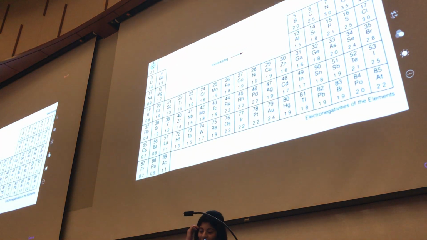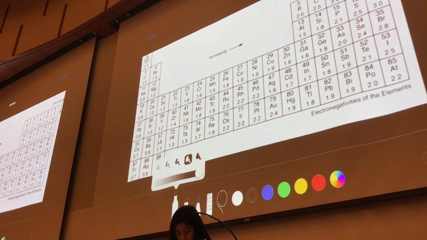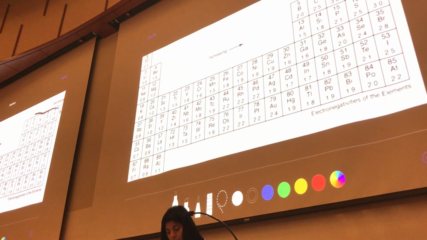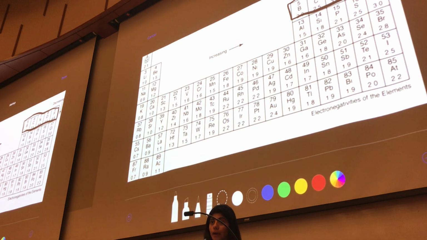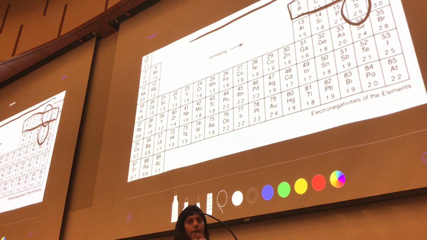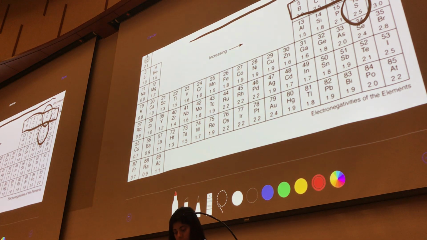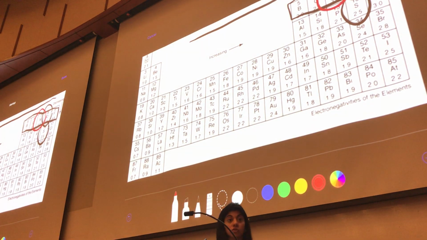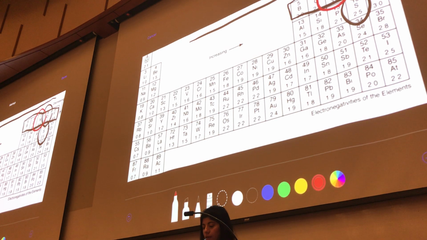Mark? Yes, thank you. So you can only use that trend when you're comparing things that are in the same period, okay? Because the electronegativity increases as you go to the right. But if you're comparing things, for example, in our question, we're comparing sulfur to oxygen. So oxygen does have a higher electronegativity. However, nitrogen, sorry, but it goes both ways. Yes. So our question is talking about nitrogen, but let's say our question was OH minus, right? Same idea. So the nitrogen is more electronegative.